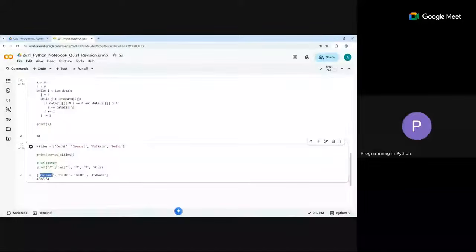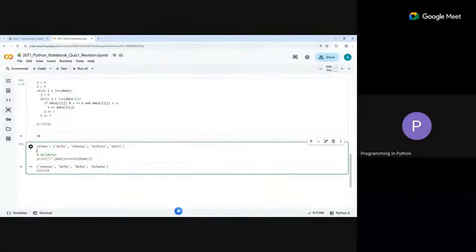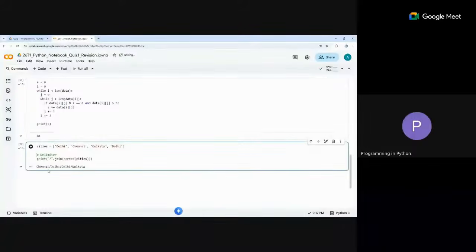It's still a list, but it is sorted. So this whole thing is iterable again, and we can pass it to join. Instead of passing directly, I can say sorted cities and pass it, and I'll get Chennai, Delhi, Kolkata joined by the delimiter.